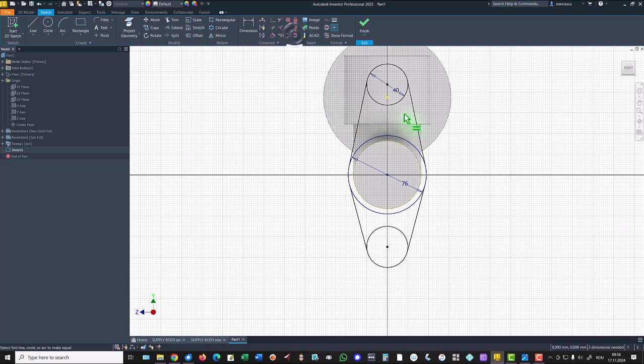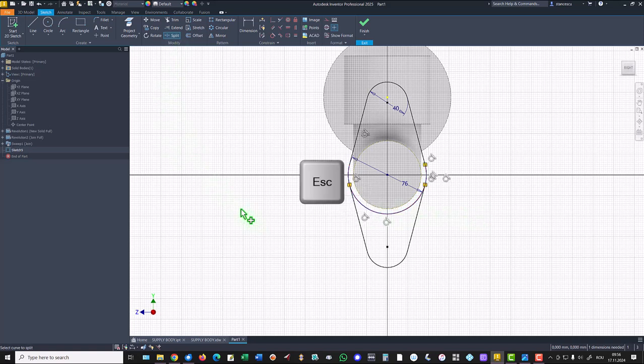Now I make equal these two. I trim this arc and this arc. I also trim half of this circle, but the other must be used with the split in order not to lose this dimension.